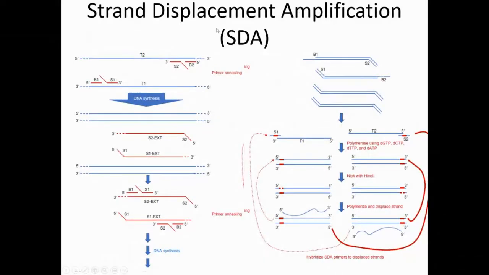And then strand displacement amplification is called SDA. It uses the activity of a restriction endonuclease and also an exonuclease-deficient strand-displacing DNA polymerase to generate copies of a target DNA sequence. SDA combines the ability of a restriction enzyme to nick the unmodified strand of the target DNA with the action of an exonuclease-deficient DNA polymerase to extend the 3' end at the nick and displace the downstream DNA strand. The displaced strand serves as a template for an antisense reaction and vice versa, resulting in exponential amplification of the target DNA.